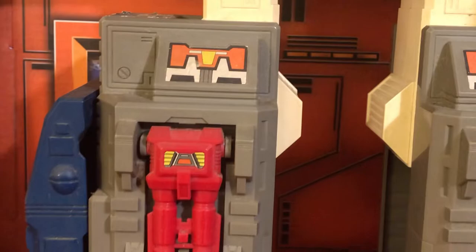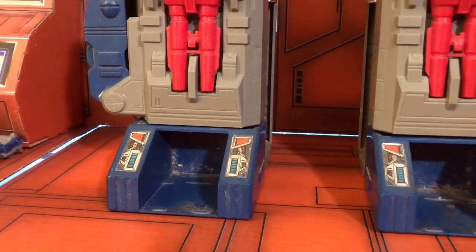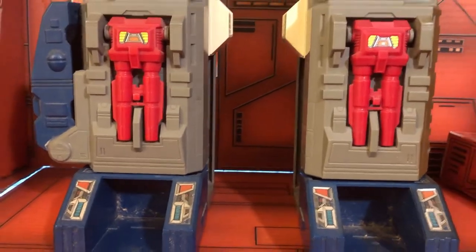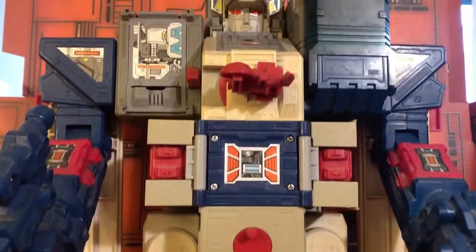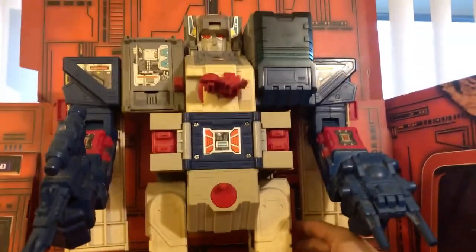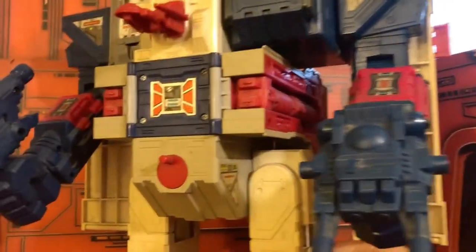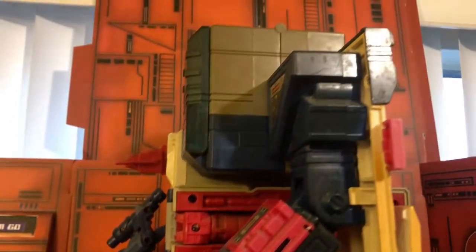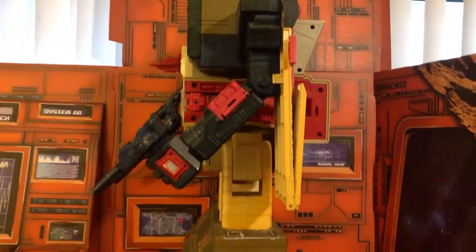And some history behind this for me personally. This is a figure that my mom got for me at Toys R Us. So this does have some sentimental value. So that's just a quick look from the front view. Now, if I can carefully turn this to the side, get a side view of it. This is what it looks like from the side.